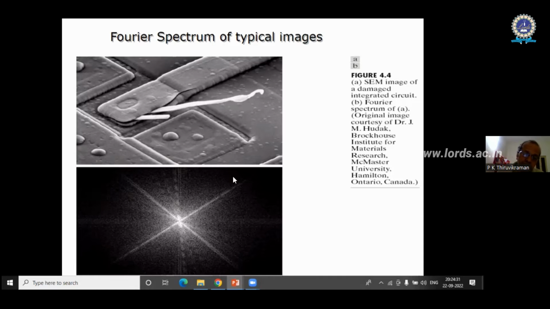This kind of thing is also useful in compression because the high frequencies have very low values. They are not that important. You can send the low frequencies up to some extent. Of course, in some directions, they are important. It's like I can cut out this part which is bright and then send it across. I can compress using this in the Fourier domain. In fact, JPEG uses compression in the Fourier domain. JPEG uses that.